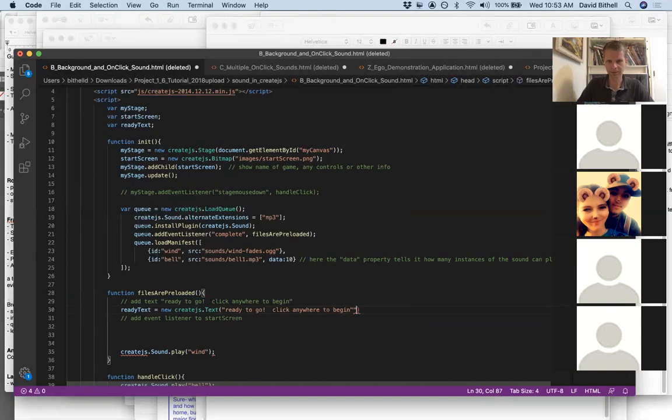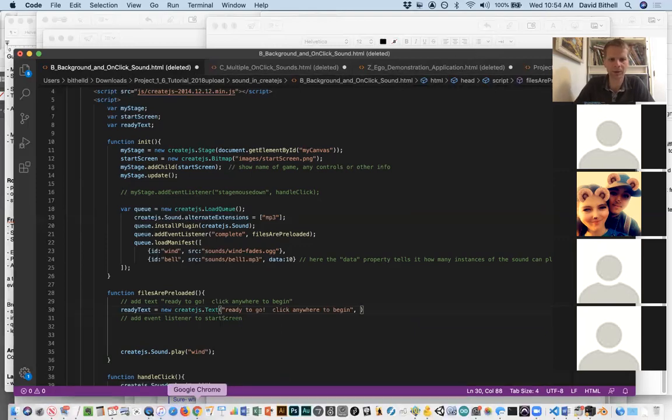Something like that. And then it had something like, oh, what does it have? It has font size and color, but I don't remember in which order. So let's take a look real quick.